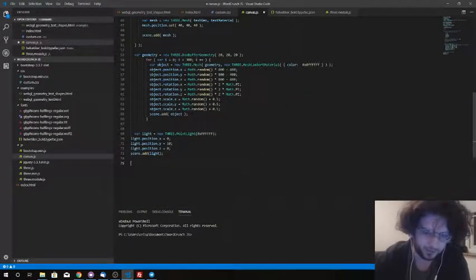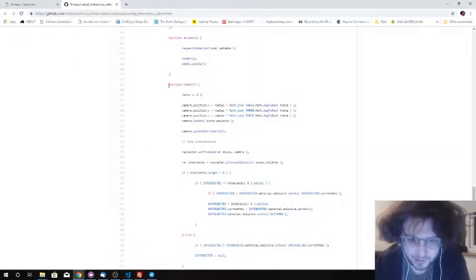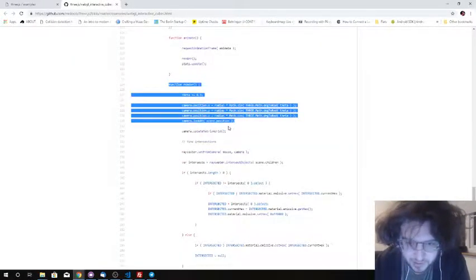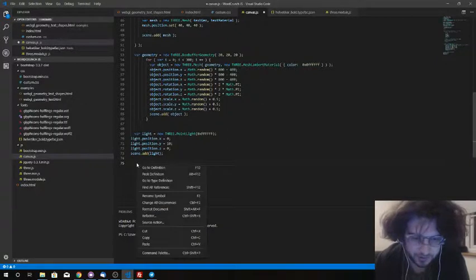I'll add it below here. See if this works. It'll be a lot better if it's got moving. Doesn't matter how. I don't think that'll work. I don't need casting, I don't think. Probably will do.